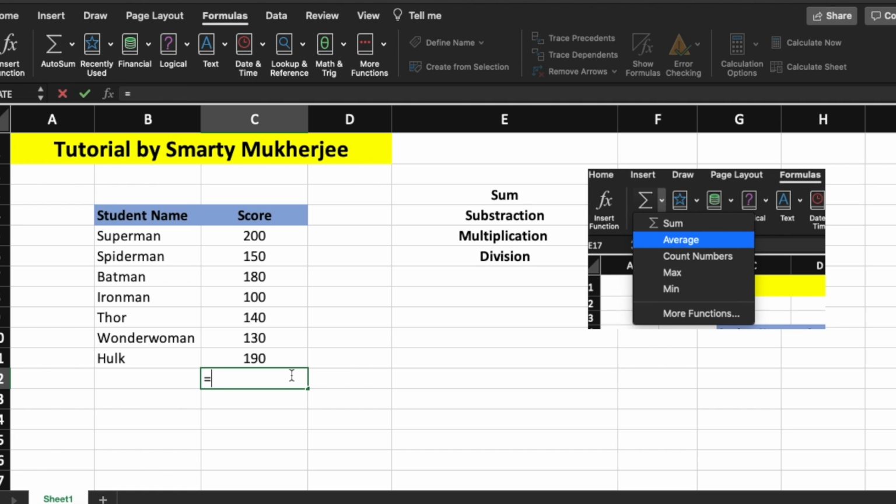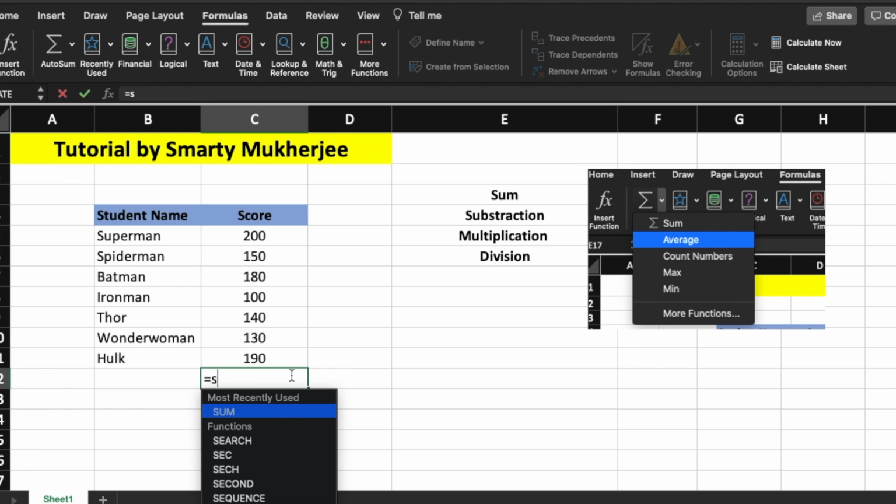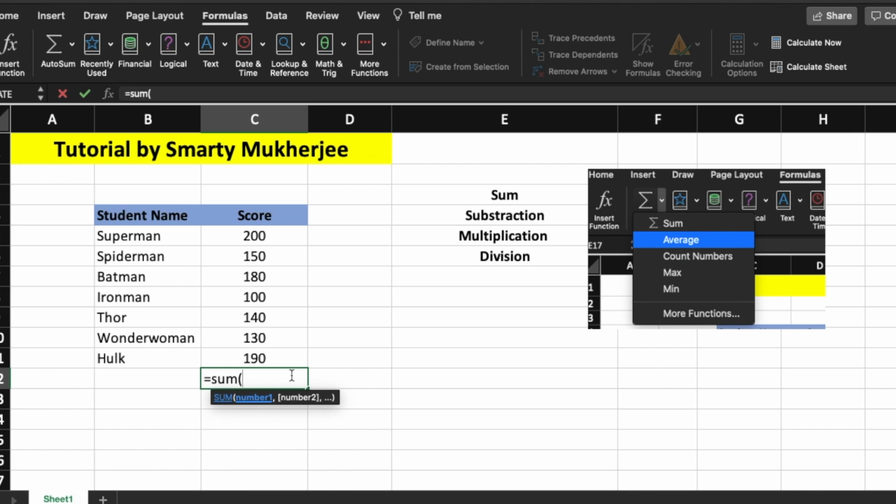We can just type in equal and then press S, and you will see sum. Either you can press tab or space bar, or you can just type in sum, and then you can also do this manually if you know what is this cell number where the array starts. You can just type in C5 and then colon, and then you can type in C11, and that will highlight the whole array of numbers for scores for these students, and then close the brackets. You will see the total. This is how you do the sum in Excel. Easy, isn't it?